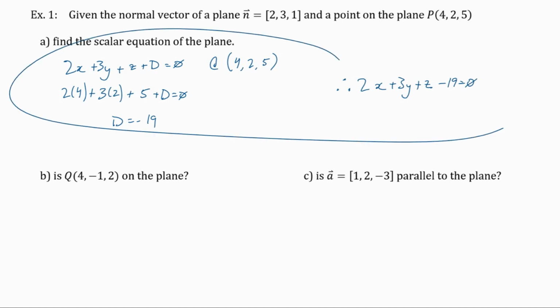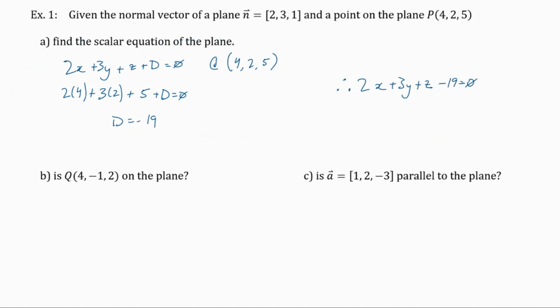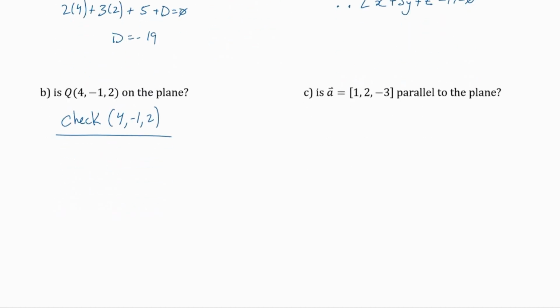If I wasn't asked to find the scalar equation, and I was just asked to find if a point is in the plane, I would find the scalar equation of the plane in order to determine that, right? That's going to be the easiest way to do it. That's the kind of thing I was talking about: if it's asking you about checking a point in the plane, you're going to use scalar form for that. And if you didn't have scalar form, you'd have to go and find it.